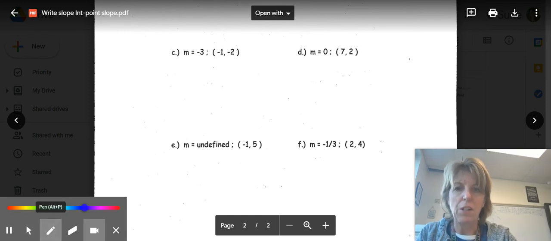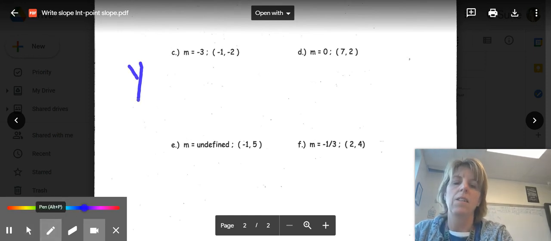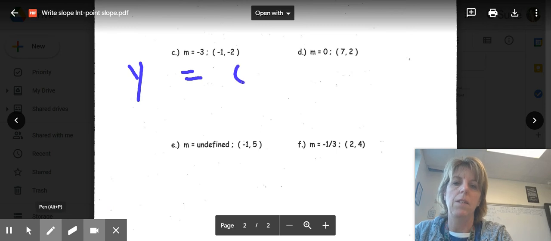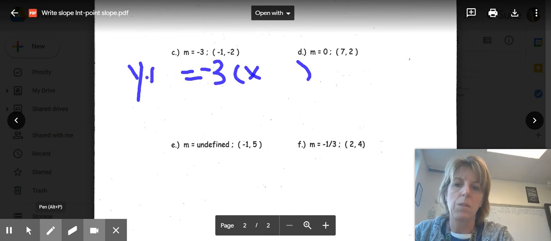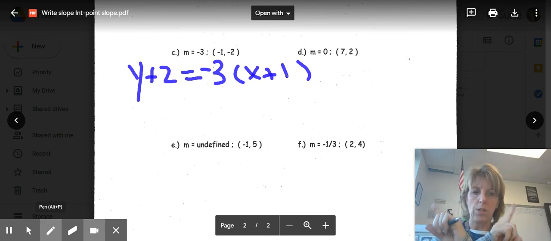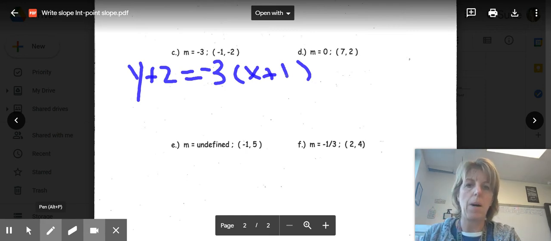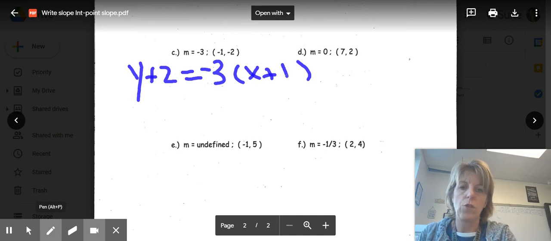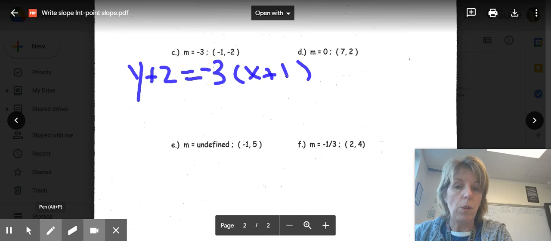All right, what'd you get for C? Write the template. Plug in the numbers. Slope goes here. This becomes +2. This becomes +1, because the 2 and the 1 switch spots and they switch sides. They were both negative. They are now positive. The 1 was first, it's last now. The 2 was last, it's now first. So that's point slope form.